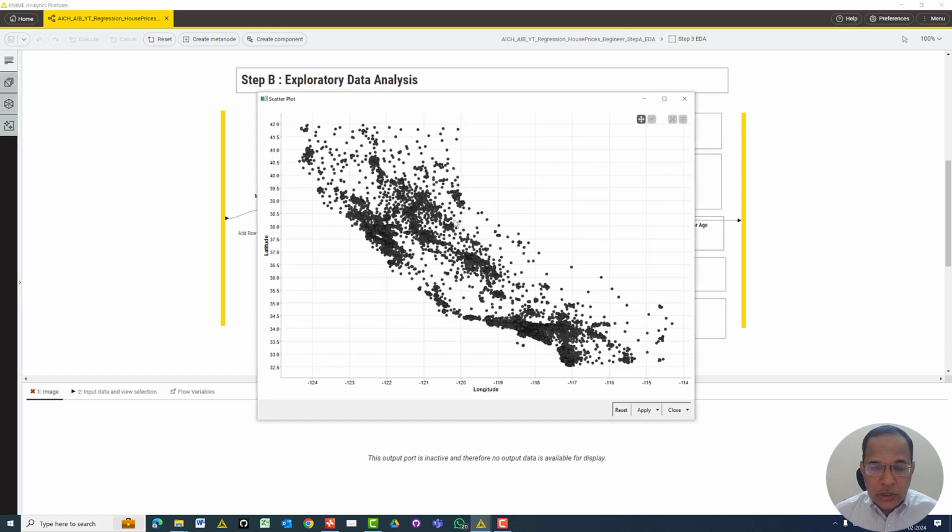This is a quick scatter plot of the housing price values against latitude and longitude. I'm just trying to plot the values and see how it is. And you can see that it somewhat resembles the California map, so to speak.